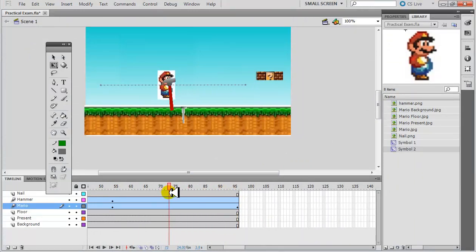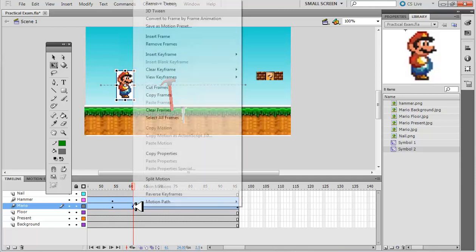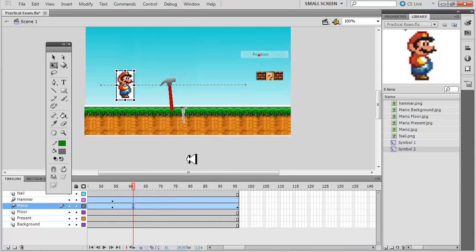So in between this is the point. I wanted to start slowly, so this point really should be slow, and from here till here it should be fast. This is really what I need. So from this point of Mario till this point of Mario should be slow. So I'll mark a keyframe here, insert keyframe position.